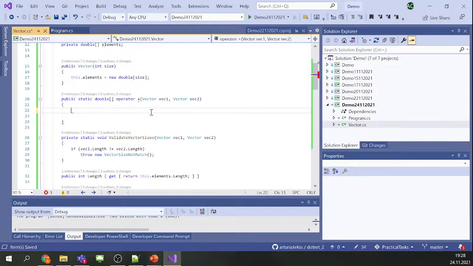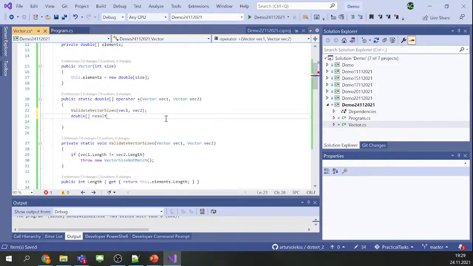Yes, and it is private, so I can access them from inside the class. The results are the same. I can pass elements. Then I need to return the value. So it means that I create the new array, and that will be double results.